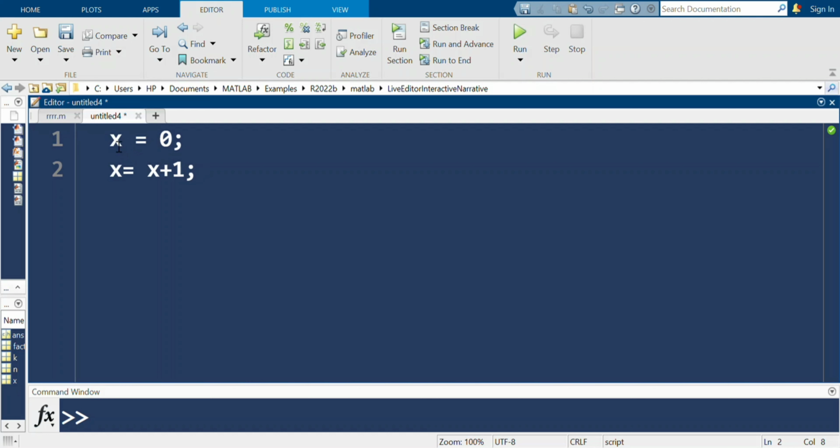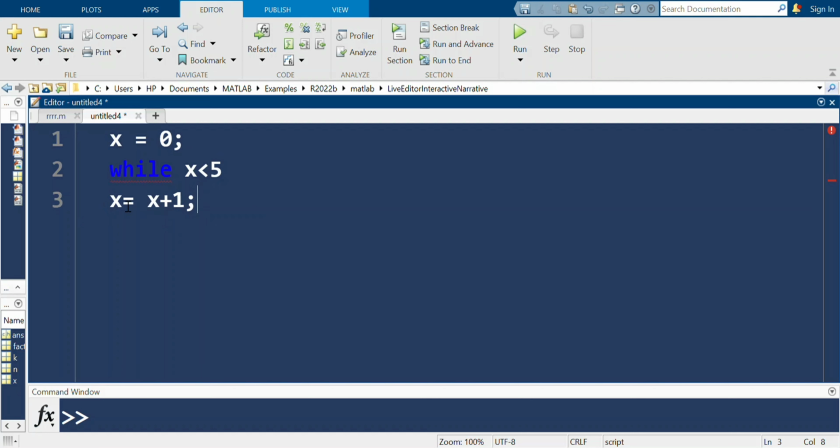We will do it using while loop. So my initial value is defined. Now I will tell MATLAB: while x is smaller than 5, please do this operation.